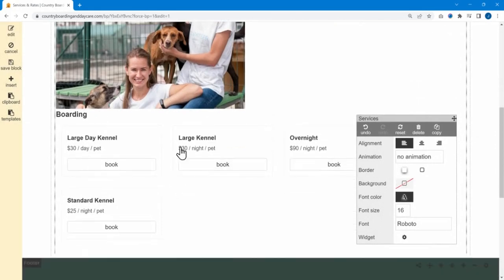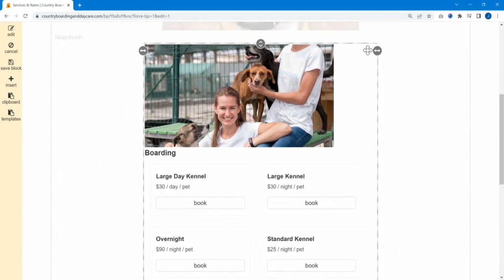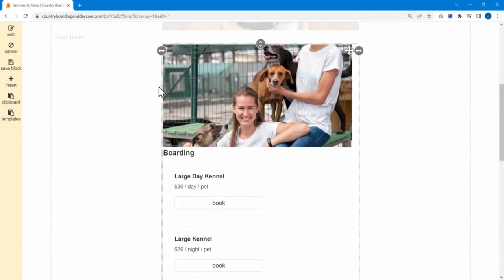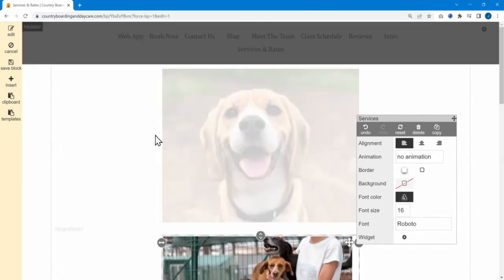So we have a little bit of a change, and you have the power to really make this widget work to your needs. If you find that this isn't exactly the way you want it to look, it's no problem, because each and every one of these components within this widget you can define in a custom way on Easy Busy Pets website pages. So that ends this video on how to add these elements or widgets. Please tune in for our sister video on how to edit them in more detail. And that's all.